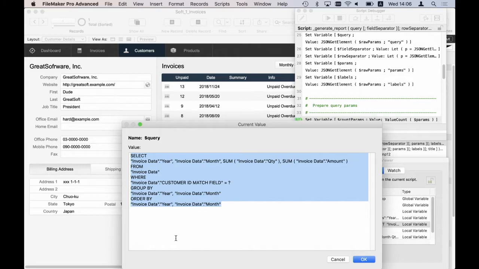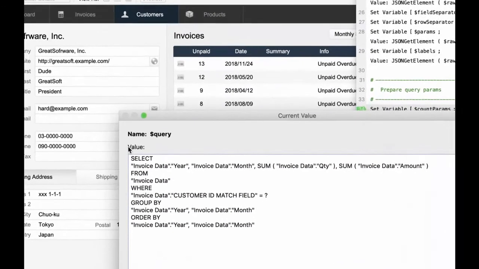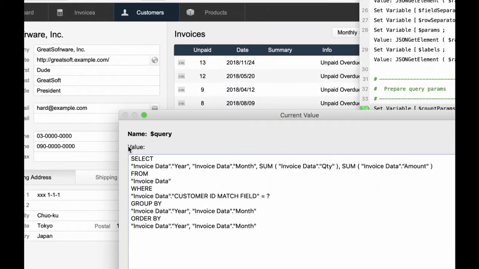This is what the subscript gets to pass to the execute SQL function as a parameter. I took those out from the JSON data of the parameter, and now it's a little bit easier to read. Order by and group by are doing like the FileMaker layout sub-summary part.